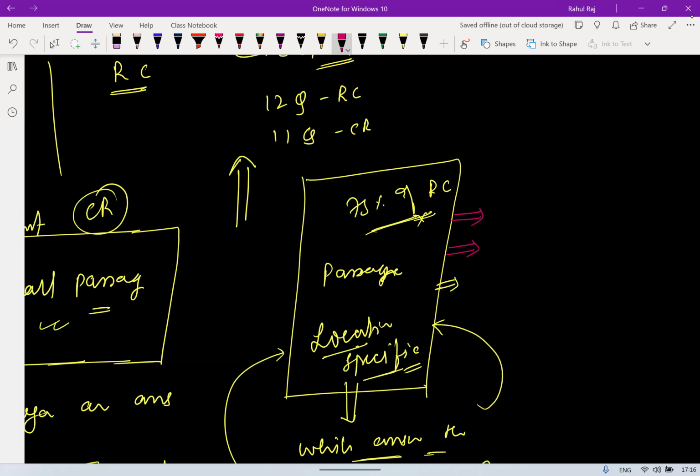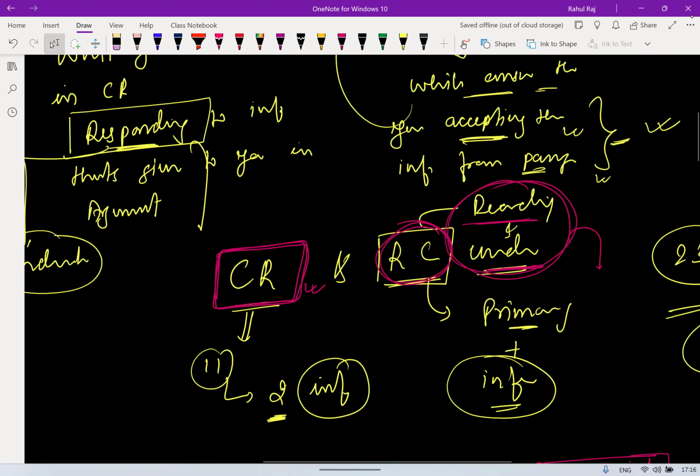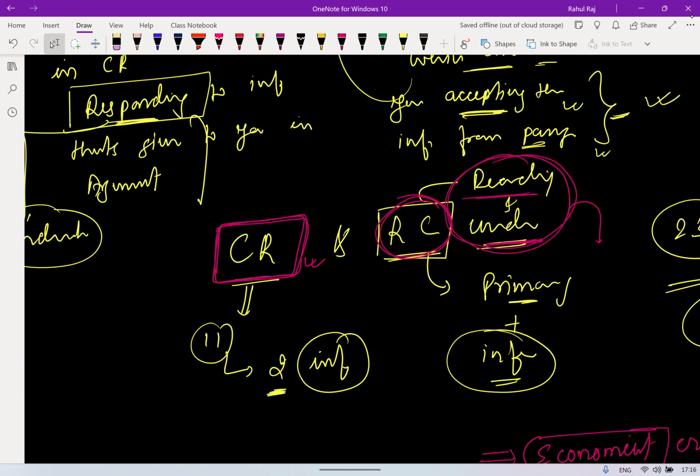Considering you're being so honest in accepting that there is a problem, that it's becoming very tough for me to read and understand the argument in one shot, in that case, what we can do is practice things very slowly and gradually. You cannot think, "Rahul, why am I not becoming better in critical reasoning or reading comprehension in one day?" It won't happen in one day, because we are studying literature, and there is no dramatic difference that can come in 1 day, 2 days, 3 days, 1 week, 2 weeks.